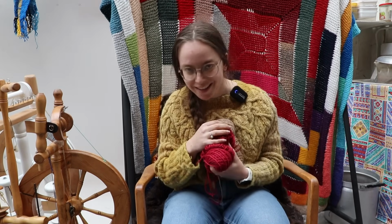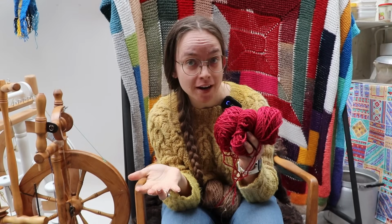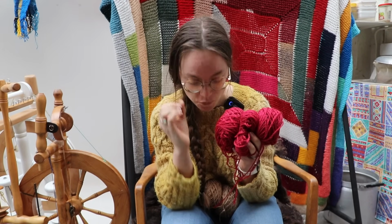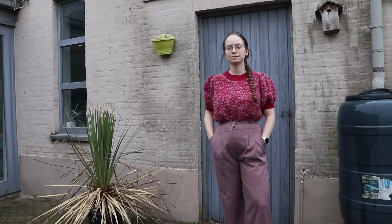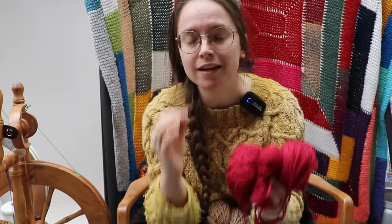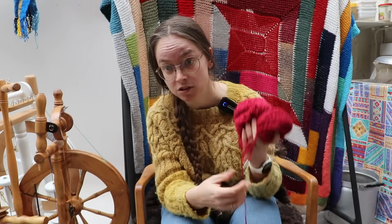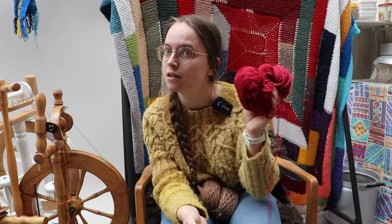Let's get cozy in our knitting chair and talk about what I have here. If you are a regular on this channel, you recognize this bright red commercial merino yet handspun yarn. I used this on my vintage John Crawford sweater, and since I at the end didn't have enough yarn, I rage spun way too much. Sounds like a bad idea, but for today it is a good idea because this means I have this yarn.